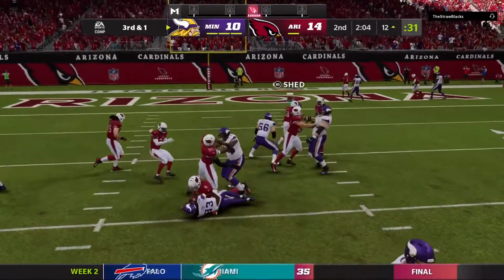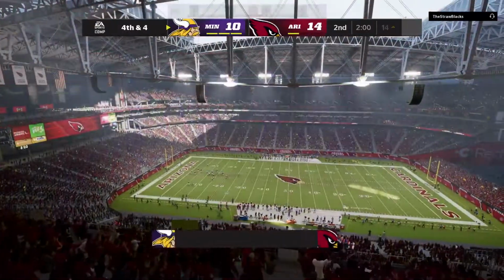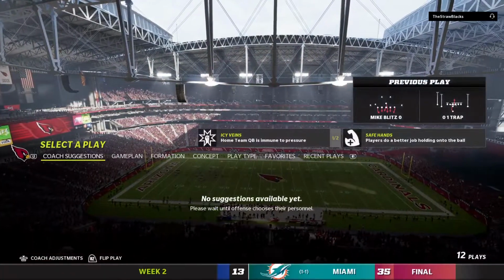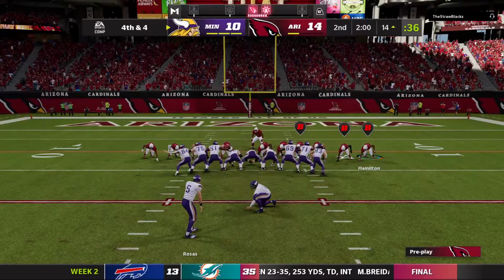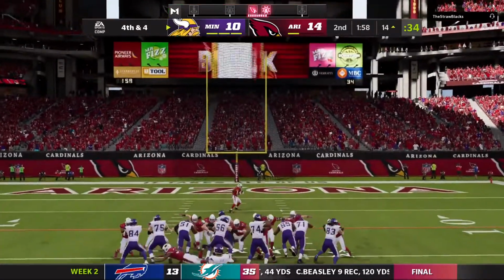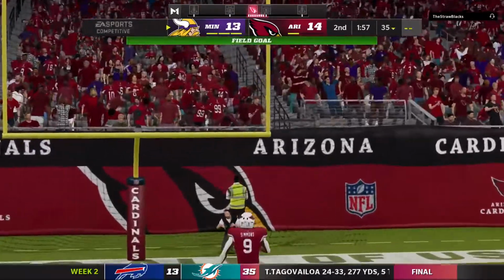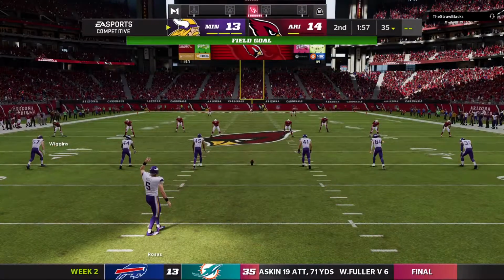A give. This is Cook. And that one going nowhere from the start as he's met in the backfield and goes backwards. They end up getting stuffed twice after that 9-yard gain back on 1st down. So out comes the field goal team now for the 2nd time here today. Rosas' kick is good. And the lead is down to 1 now at 14-13.